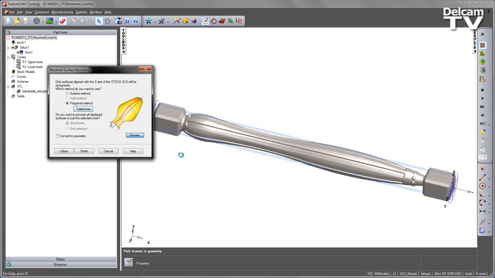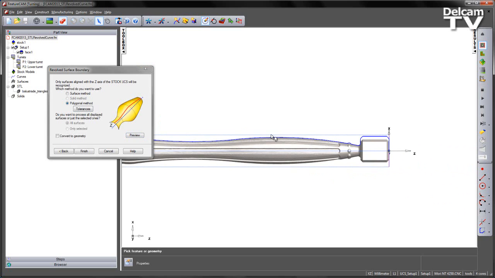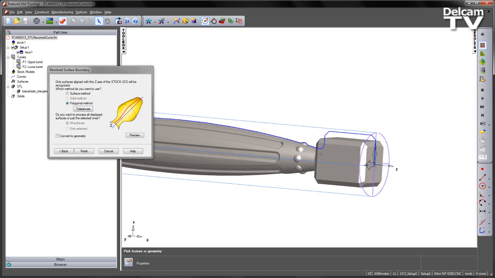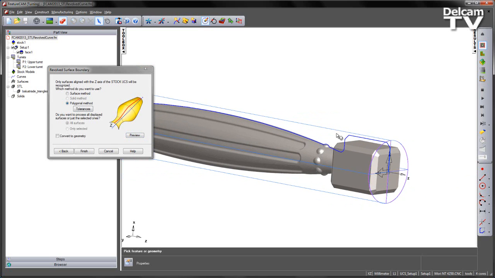Preview the geometry, and we can see we get the profile. Again, if I look using Control 5, you can see here it's found the height of the part, so even though we've got the flat face cut off, it still knows that this is a revolved shape, and we can find the full extent of that part.